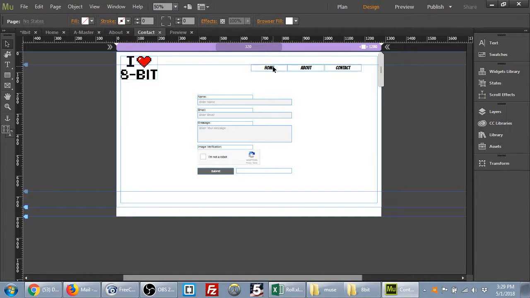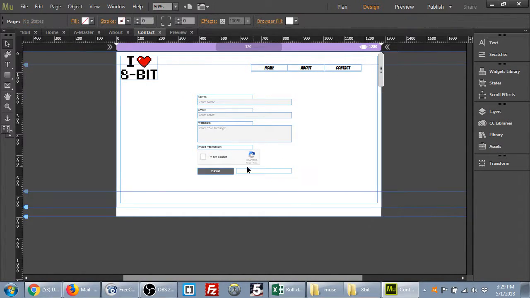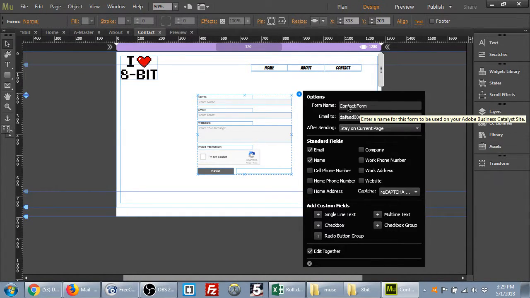What do you mean by how does the message get sent to my email? So if I click that, it's just an option. I click on the whole contact form, and again, you've got to be careful where you're clicking. So I'm going to click on the whole form, if it will let me. There we go.